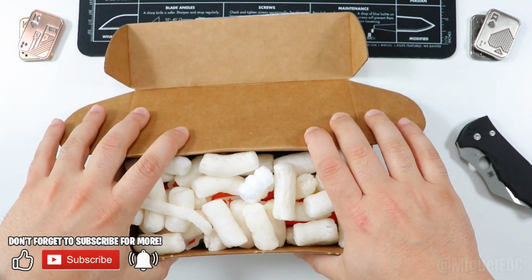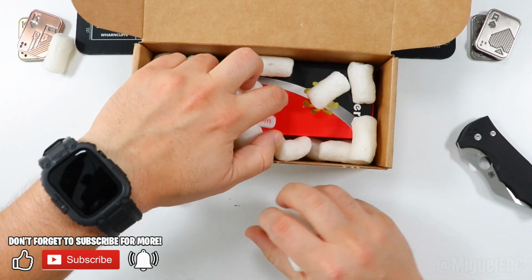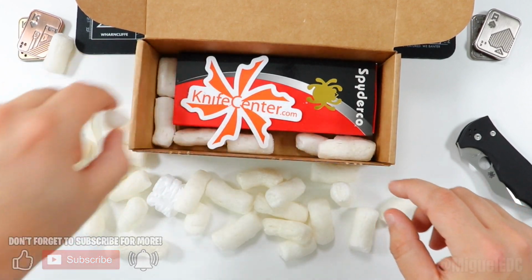And this again is from Knife Center. Let's go ahead and take a look here. What could it be? Black and red. What is that a sign of? Of course, we have a Spyderco knife going on here. We've got another Spidey knife going on, so that's awesome.